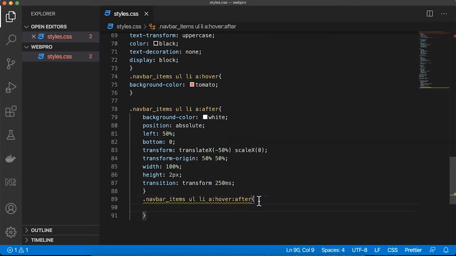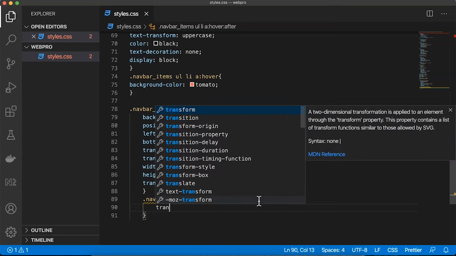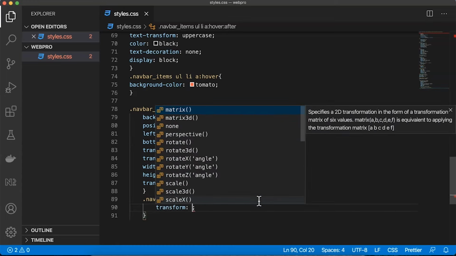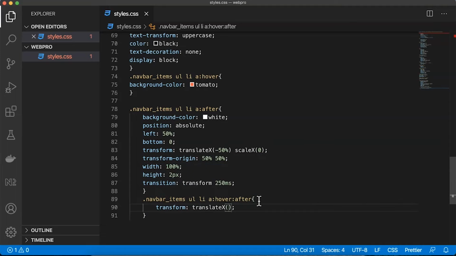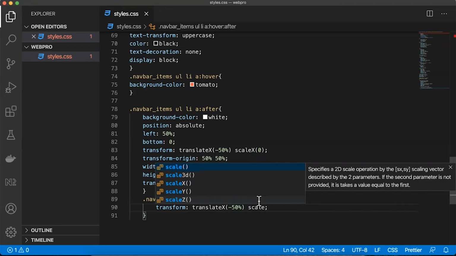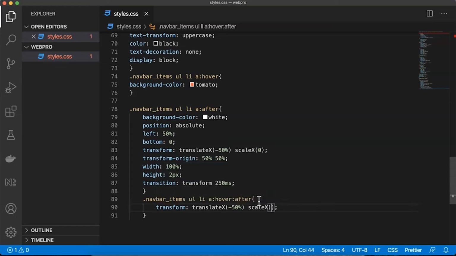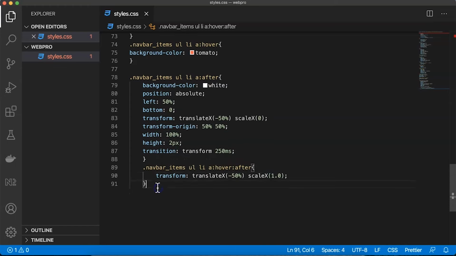So what conditions do you want to use here? Transform, translate x, so here you say minus 50%, scale x 1.0, followed by we would like to use again dot navbar underscore item.